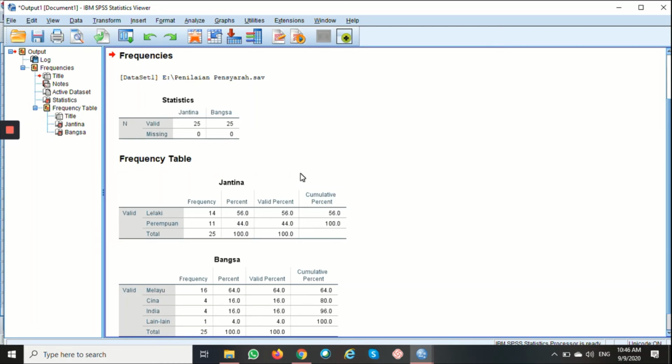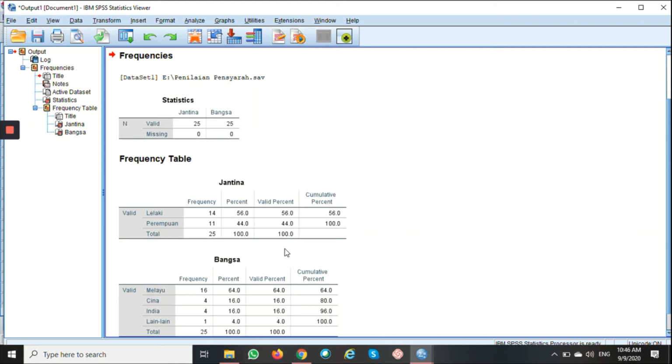The percent column is calculated on the total sample size, meaning it includes the missing values, whereas the valid percent is calculated on the valid scores that we actually have, those who actually answered the questionnaire.